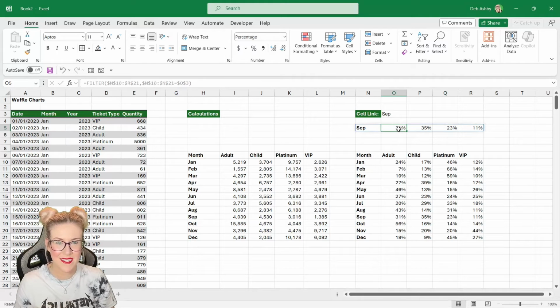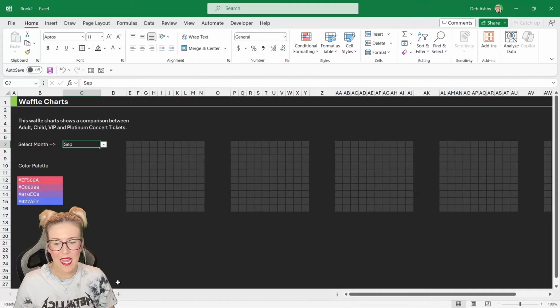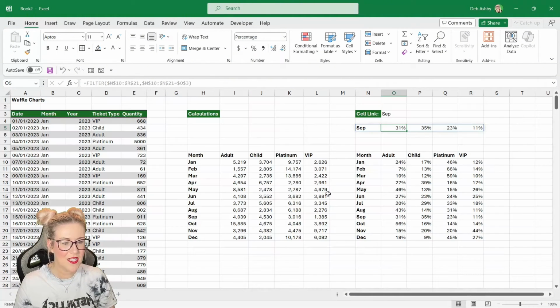And each percentage effectively represents one little block in our Waffle chart. So this would be 1%, 2%, 3%, 4%, so on and so forth, all the way up to 100%. So the quantity of adult tickets for December, I would expect to see 31 of those squares filled. 35 for child, 23 for platinum, and 11 for VIP.